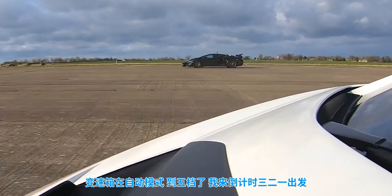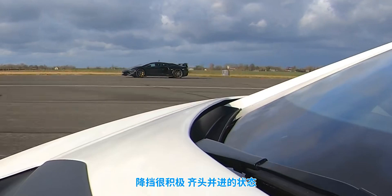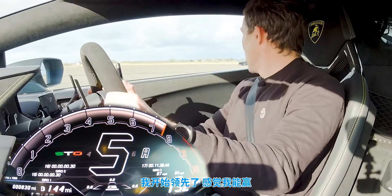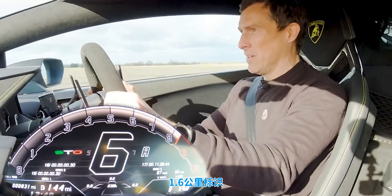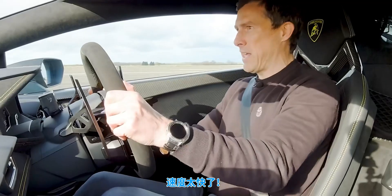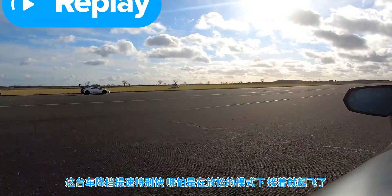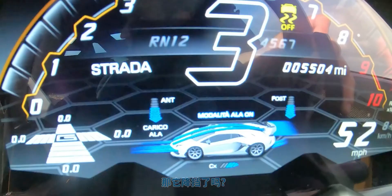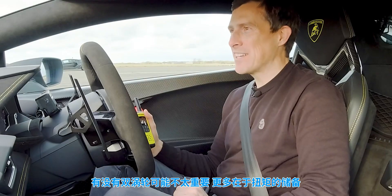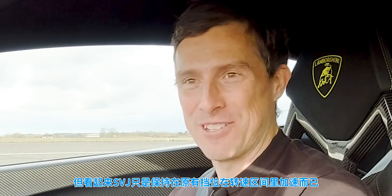Get to 50 — I'm going to count it in. Three, two, one, go. Oh, neck and neck on the kickdown. I've got the jump on it. Going to the half mile, here's the mile. This car kicked down really well even though it was in the most relaxed setting, and then it just flew — this thing is rapid. What happened to the SVJ? It's like it didn't even kick down a gear. I think it was having a siesta — it was definitely in no rush. It sounds like it just stayed in gear and accelerated through its rev range.